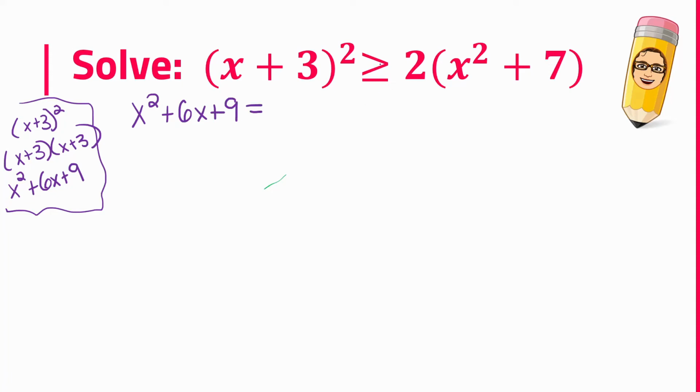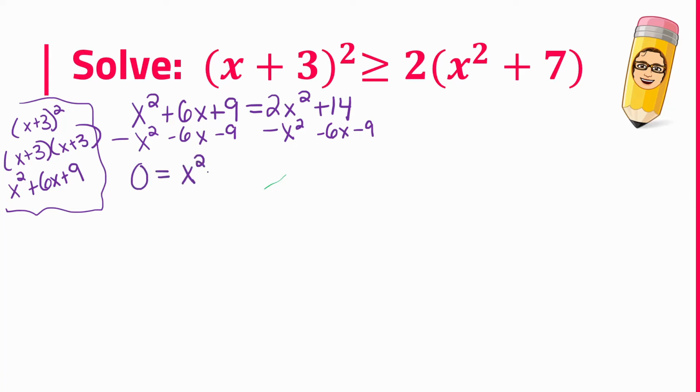I'm also going to make this an equation so I don't have that inequality scaring me. And then I'm going to distribute that 2 in. Okay. Get everybody over to the same side. Now, I could move the 2x squared to the other side, but then I get a negative x squared, and I don't really like negative x squareds. They're kind of difficult to factor with. So I'm actually going to be kind of silly, and I'm going to move everybody from the left over to the right. I know it kind of looks weird, but honestly, I like to have a positive x squared. So I'm going to get 0 equals x squared minus 6x plus 5.